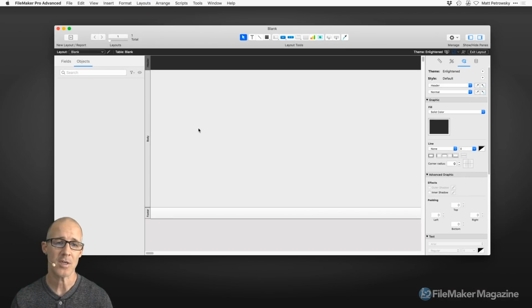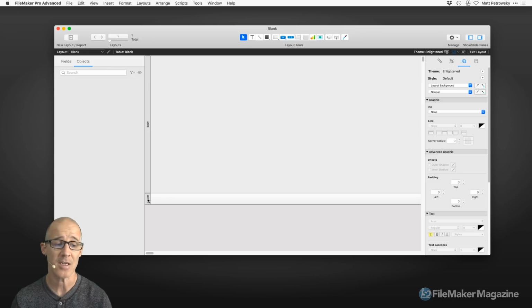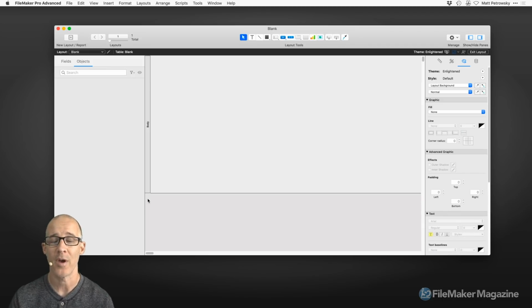Now, in most situations, unless you know that you want to create a list view as your first layout, you do not need all of these parts. These default layout parts are things that can go. So, for example, we can have the header selected and just hit delete, select the footer, hit delete, and we're now ready to go with a form view. That's just from the standpoint of our design right now.